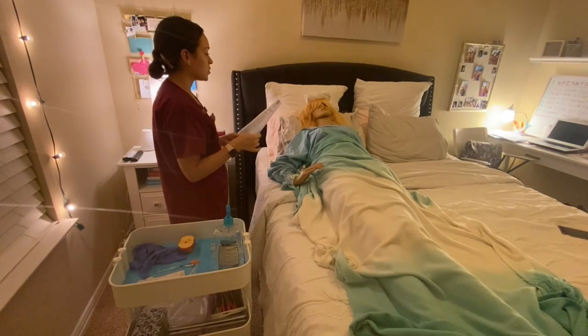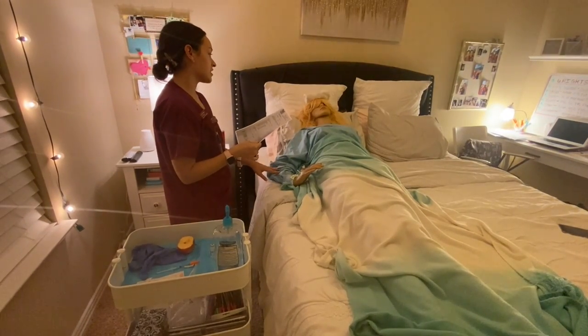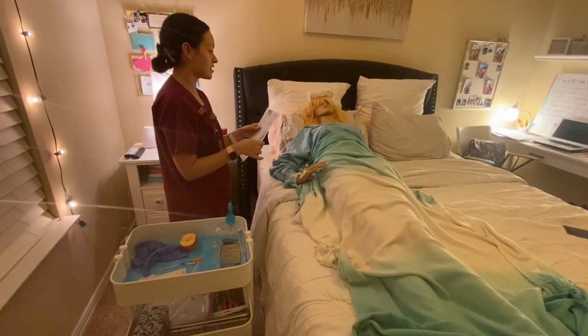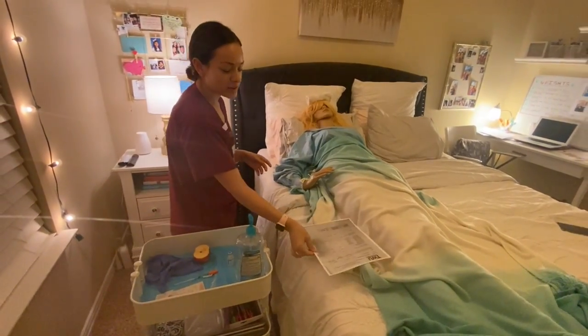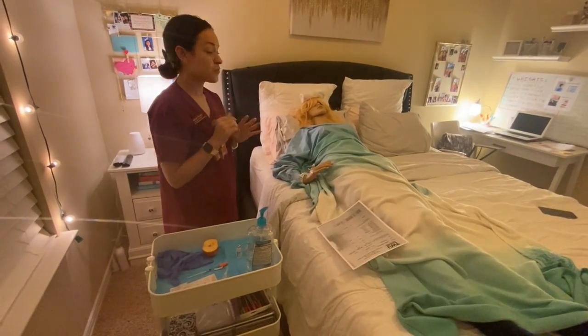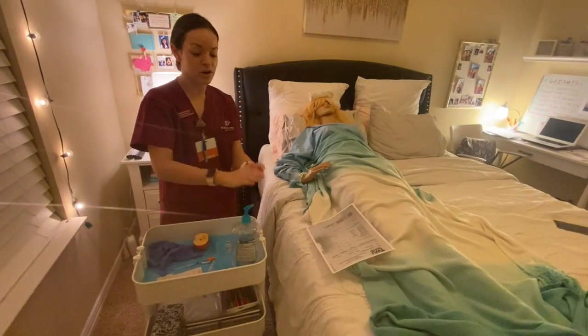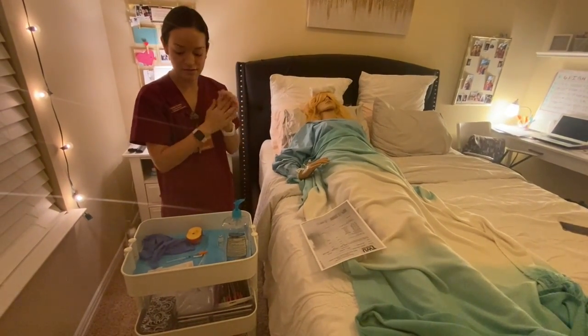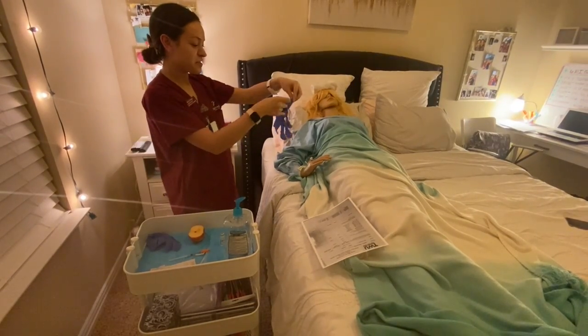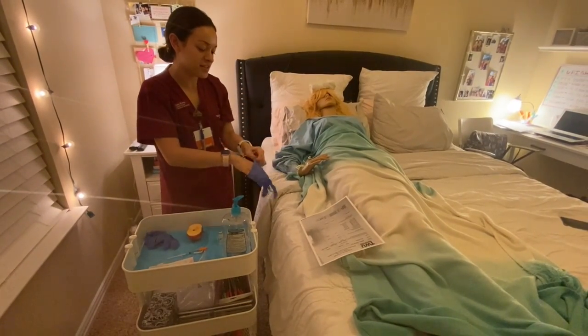And Mrs. Winthrop, you do have the right to reject this medication. Do you reject today? No? Okay, continue. Okay. So now I'm just going to place the order right here. And I'm now going to perform hand hygiene again and don a clean pair of gloves. Are you doing okay, Mrs. Winthrop? You're used to this? Okay.